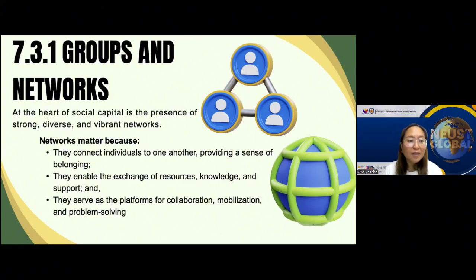So we also make teamwork and problem solving easier because of networks. It brings people together to plan, to act, to respond to community challenges more effectively. Example, Reza Deghati in Afghanistan, a photojournalist working in a war-affected Afghanistan who helped women and youth by organizing them into journalism networks.